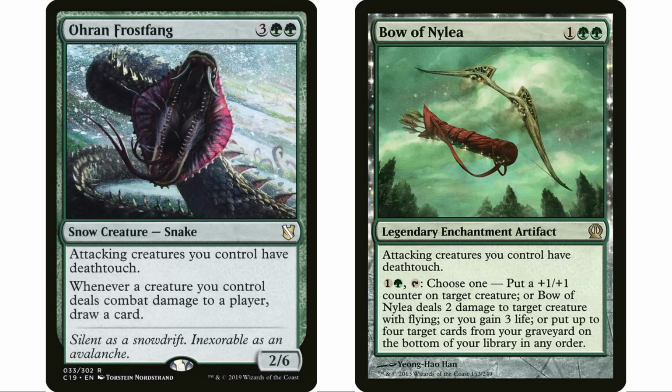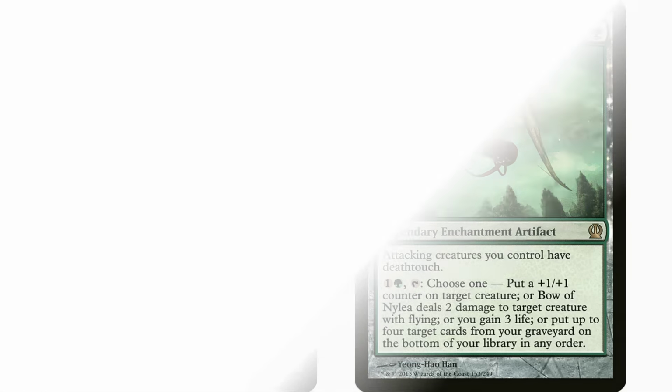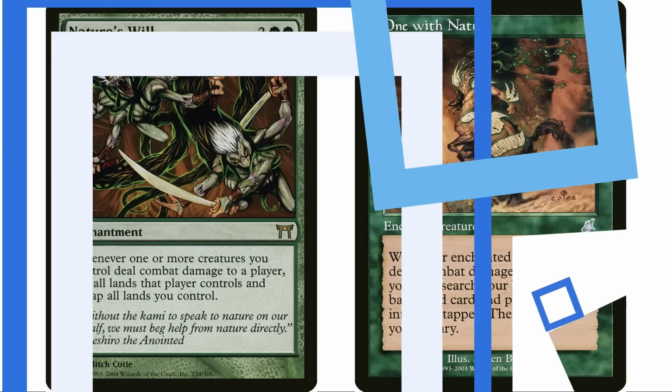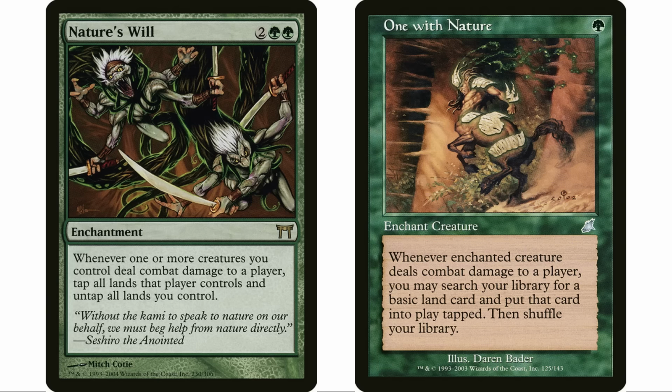So drawing cards, of course, is awesome. I'll just say, mono green is so good at drawing cards. I didn't even try to draw cards with this deck, and it's incredible how quickly I fill my hand. I wasn't even putting any effort into drawing, and it just kind of happened organically. Again, I'm connecting a lot, so Nature's Will and One with Nature, I have those in the deck because I am going to be connecting a lot, so I want to gain benefits from that.